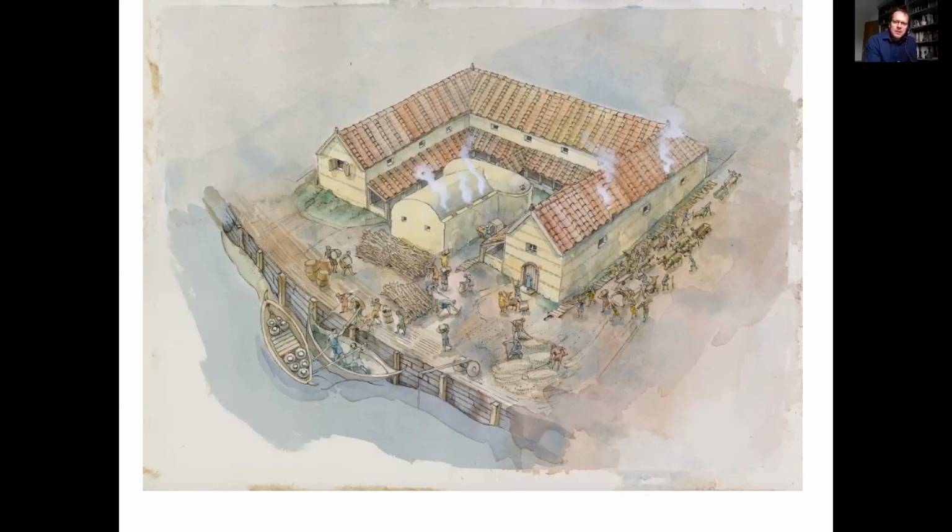Just slightly incidental, but the dark earth that covers Roman London, and there's a lot of mystery surrounding dark earth, and I think it's probably because we call it dark earth. It's of the other world. Basically, it is a sort of compost layer of vegetation, of trees and so on. A lot of seeds and pollen is picked out of there. But one of the things you quite often find within dark earth is charcoal, and it did strike me, well, where does that come from? The charcoal, who's burning?